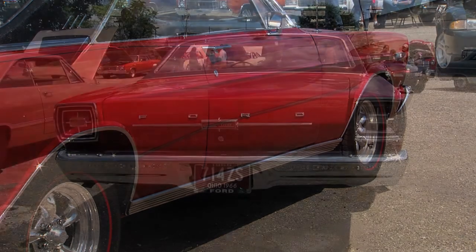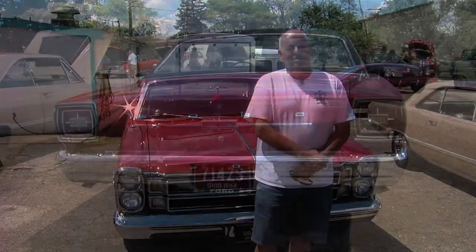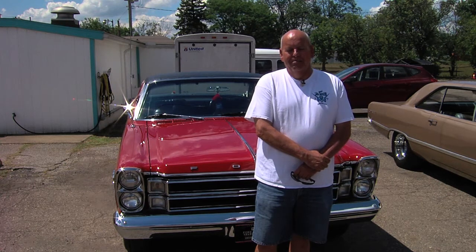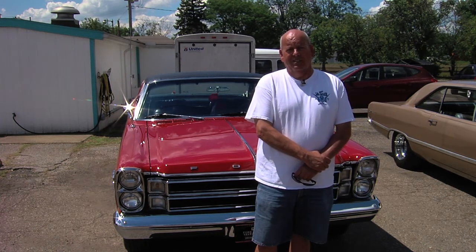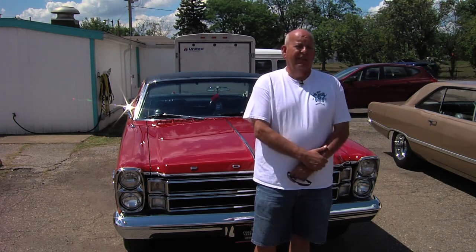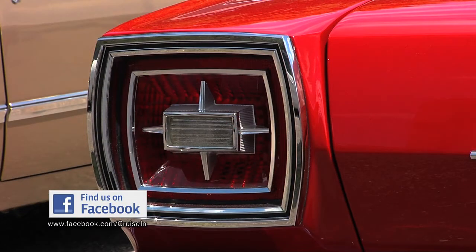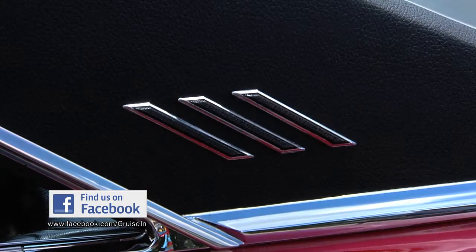What was the toughest part to restore? Finding parts for it. Really? I had calls out to the desert to find different sheet metal. They just don't reproduce much for '65, '66 Galaxies — there's no repro stuff. You can go from a catalog on some of these other cars and get the whole car, but not this car. Do you run into other people with this car ever? No. It can't happen very often — it's only 1,700 made.